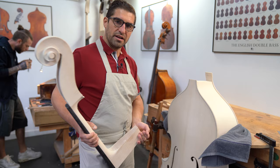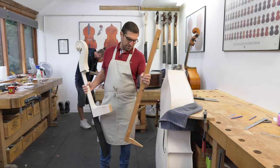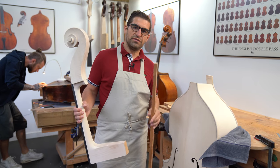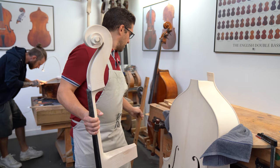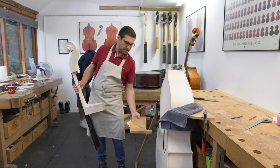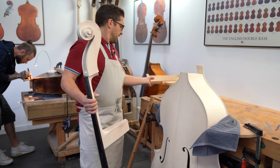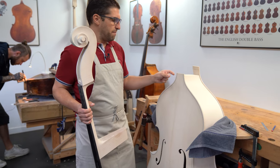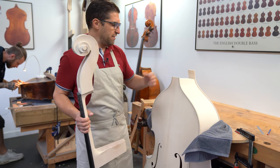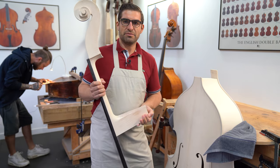So Jack's going to start fitting it in. You'll see that he uses a neck setter that we've made, and we've got different ones for different sizes. You've got different measurements for full size, three quarters or whatever. Then we use this thing here to sight and locate the neck, which will help. You'll see again, quite a big overstand, which makes an already very playable bass with a very playable shoulder even more playable. So Jack's going to get busy fitting that in, and we'll see what happens next.